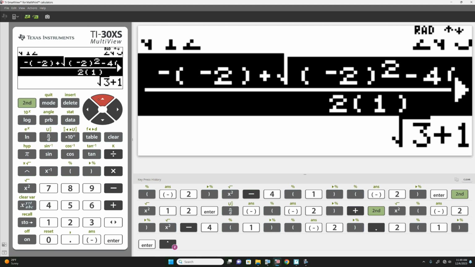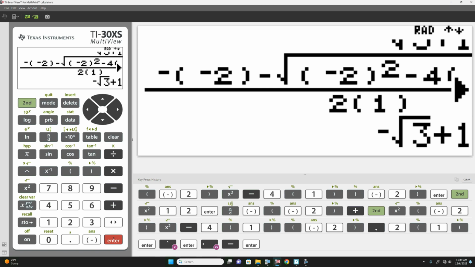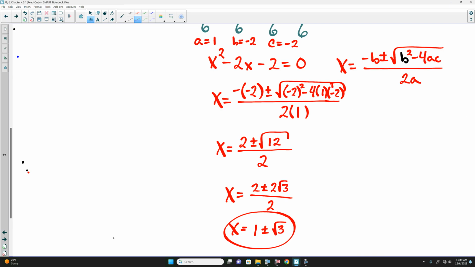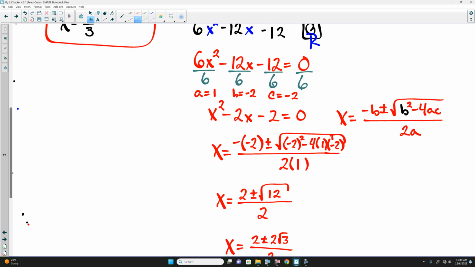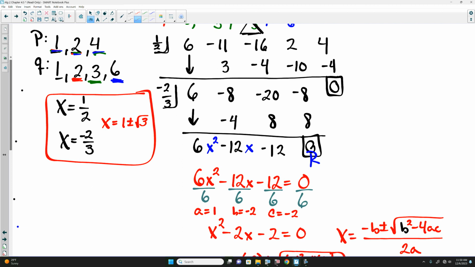Because the only other case is if we select it again, use the arrow, get all the way back. So I can change it to minus, which just gives us minus square root of 3. So we can think of it as 1 plus or minus the square root of 3. So it will give us both. But what's inside the radical has to be a positive number for this to work. The graphing calculator would do it all at once. It's just going to approximate the square root of 3 and give you a decimal version of the answer. We want it in radical form.